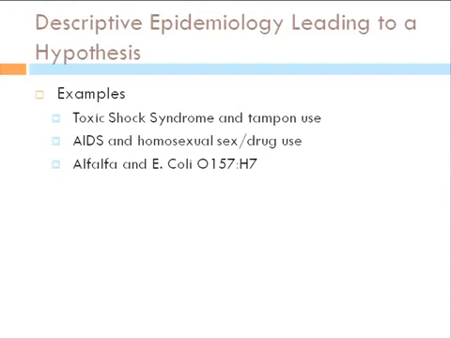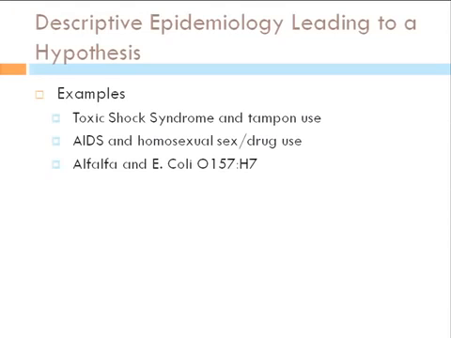You could probably think of a million other examples of where descriptive epidemiology has led to a hypothesis. Typically in outbreak investigations, that's what they do in the first place. They go in, do a number of interviews to get some basic data on some of the cases, and start to formulate hypotheses about what might be the cause of the outbreak.